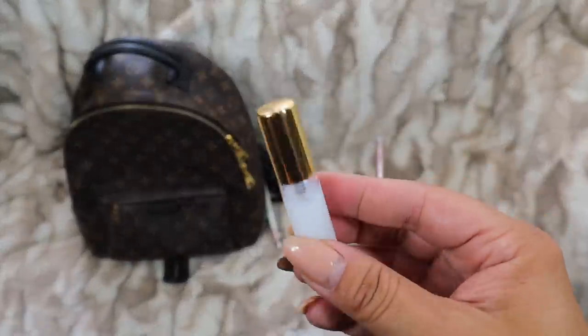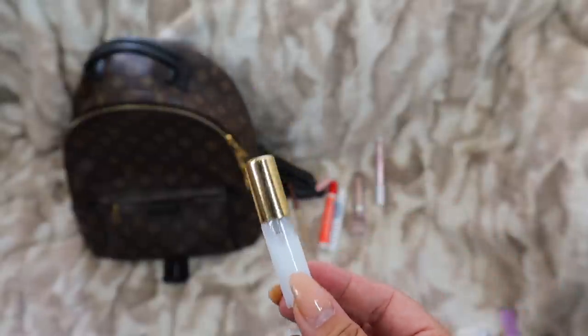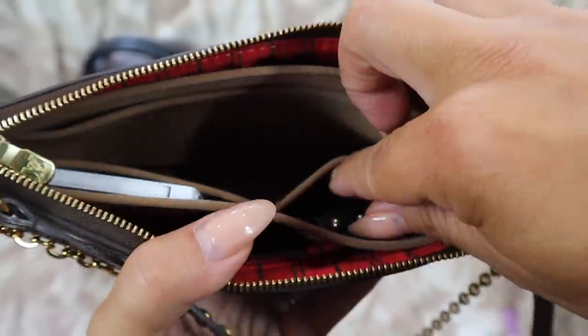And then this I put in here. It's a little travel bottle. This is Poo-Pourri. So you spray it in the toilet when you have to go to the bathroom and then it doesn't stink, which is great. So I just put it in that little bottle there.